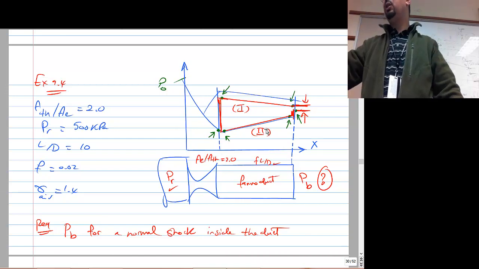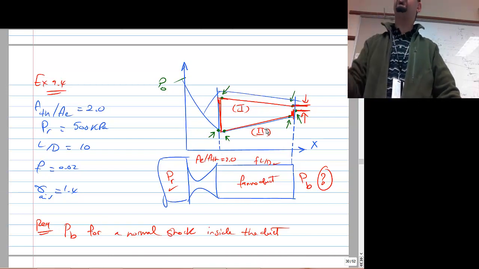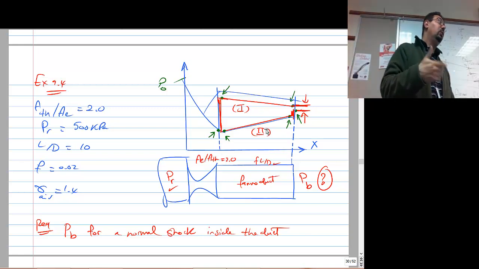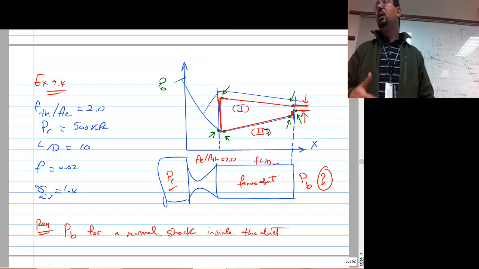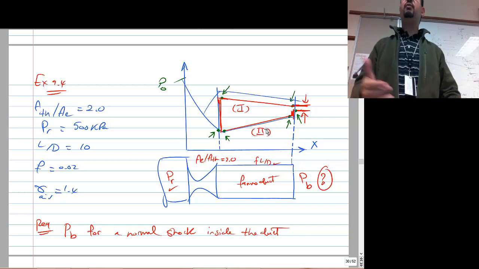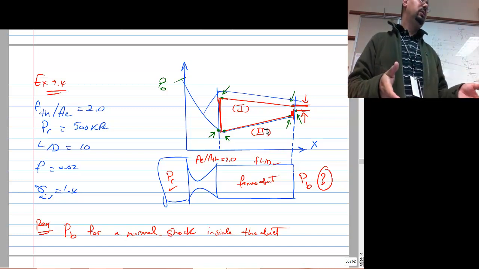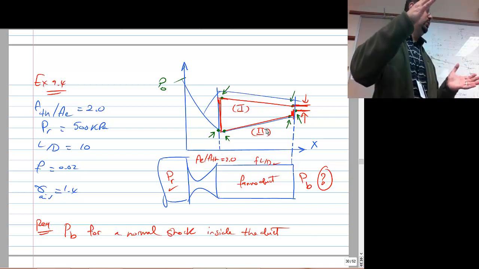Actually, this is not an oblique shock. This is a normal shock. So with a normal shock, we don't have a choice between weak or strong. In the exam today, that question always arises: is it a weak solution or a strong solution? The answer is, if things are flying in air, there is no way there will be a strong solution. It's a weak solution because there is no wall.